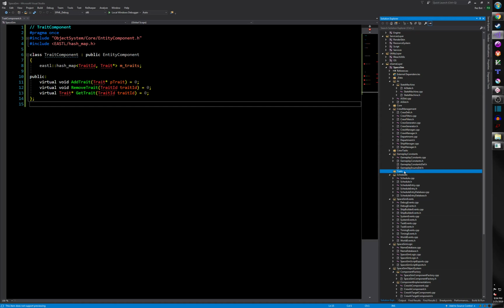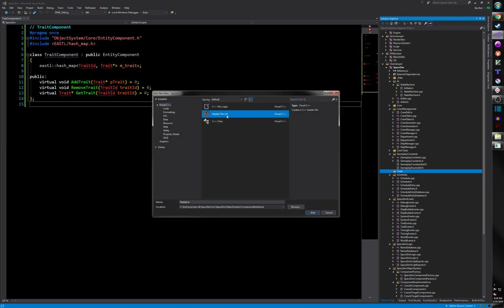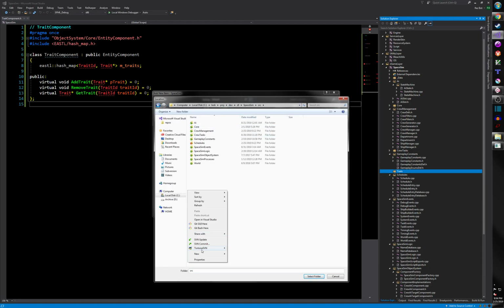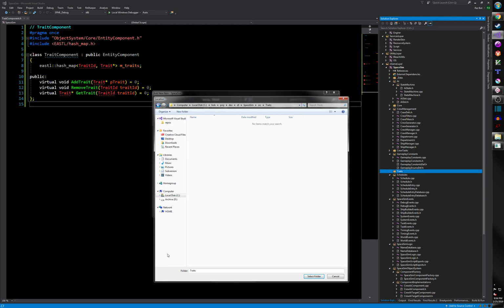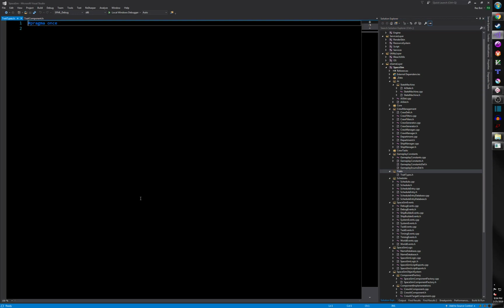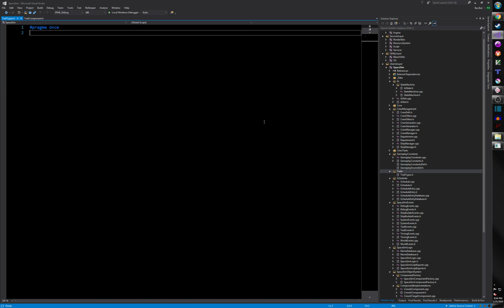I think it's important enough that this is its own kind of guy. New item, and I'm going to say it's not component interfaces. Let's change all this stuff. New thing, traits. What do we want to name this? I think I'm going to name this, for lack of a better term, trait types.